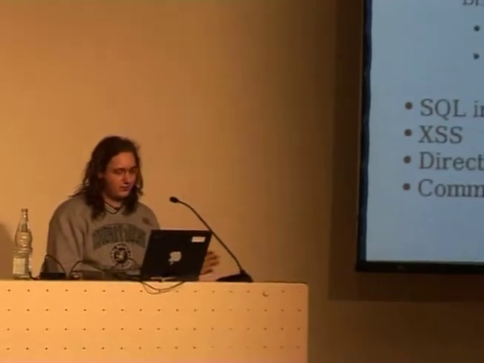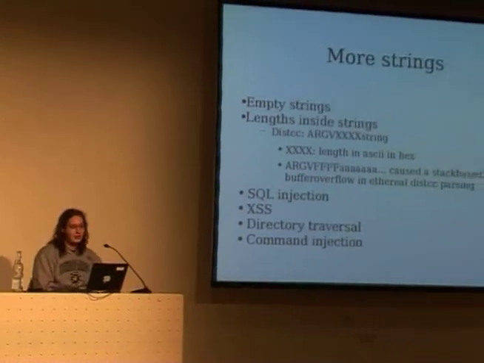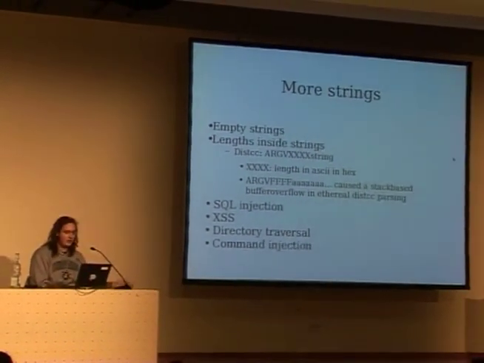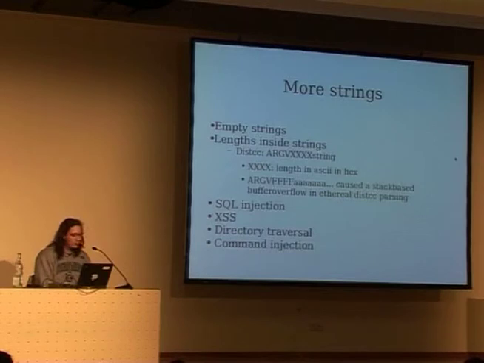And then the last one of strings is command injection. Like backticks, for example, or semicolon or something like that. And every time I find one of those, it kind of amazes me that people still make these kinds of bugs. You've got some high-profile daemons out there where there's this kind of trivial command injection. You give it something that it'll give to a shell as an argument, do backticks, and you get a remote root shell or something. So these are the strings that you want to look out for when you're fuzzing.